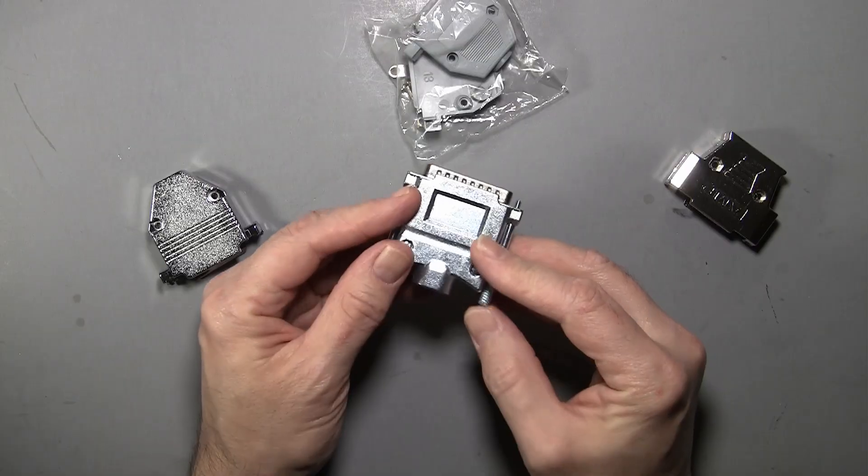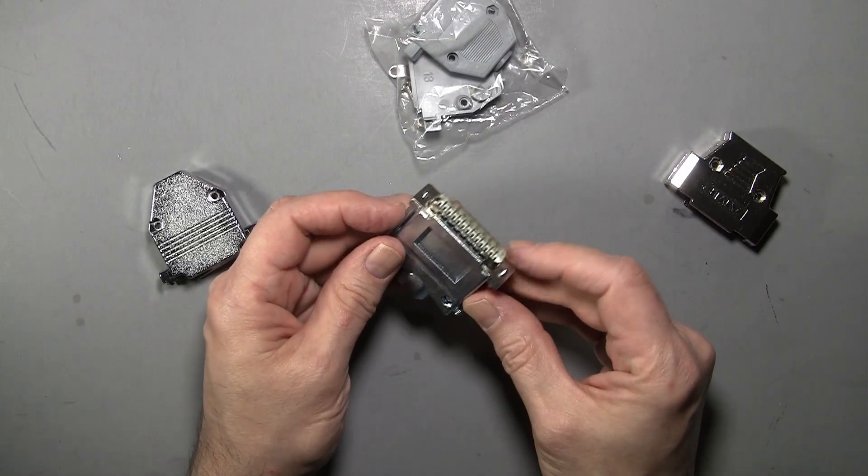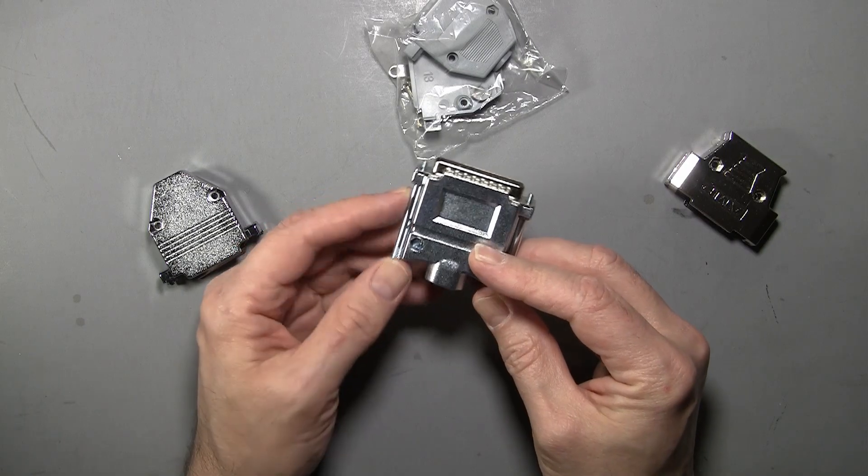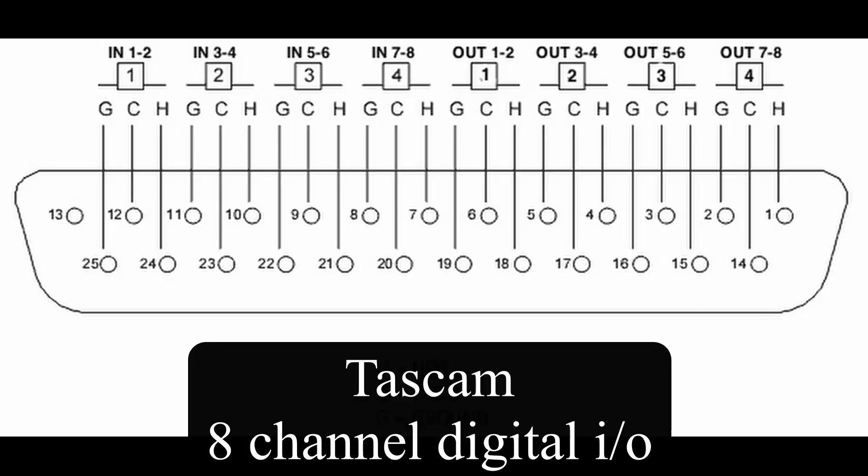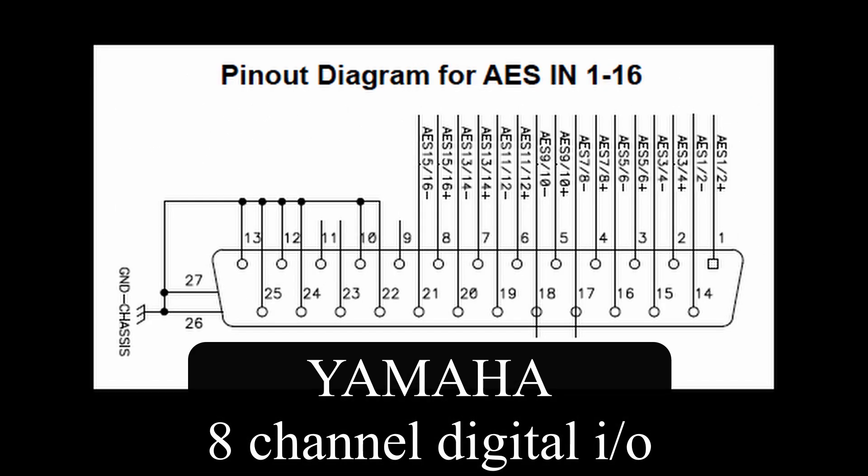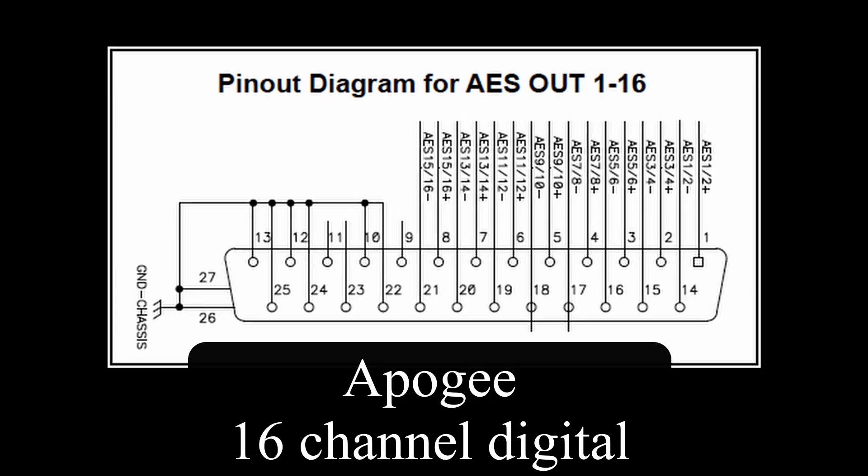There are different wiring standards for the D-Sub. In this video, I'm going to show you the Tascam analog standard, which is the most common and used on many patch bays and audio interfaces. When the DB25 connector is used as the digital audio connector, it can have four stereo inputs and four stereo outputs on a single connector or eight stereo inputs on a single connector or eight stereo outputs on a single connector.